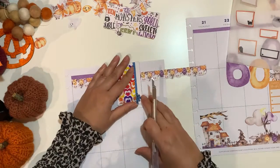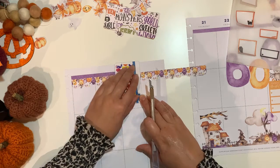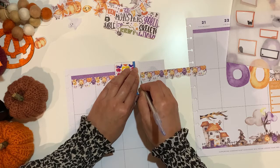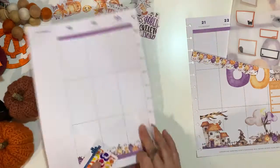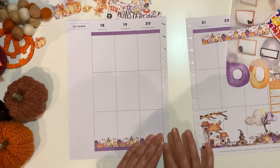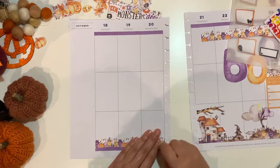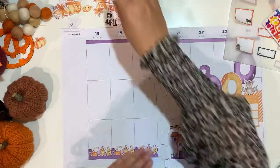I'm going to turn this upside down because I'm right-handed. I need to cut a little bit beyond the black line. There. I like that. And we do that with this. That's it. So we have that there.